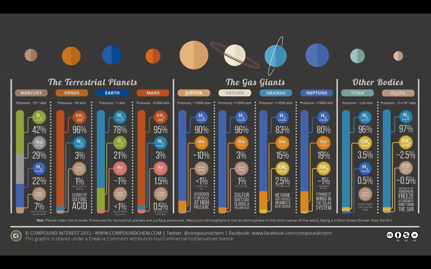Okay? Venus, for example, 96% of its atmosphere is dominated by CO2, carbon dioxide. And if you look through the other trace gases, you'll notice that there is no water. And that tells us part of the story. I actually think that Venus lost its water early on in its lifetime. And with a lack of water, Venus wasn't able to regulate its temperature the way the Earth does. Water is a very important catalyst for something called the carbon cycle, which acts to regulate a planet's temperature. And without water, that carbon cycle cannot persist.